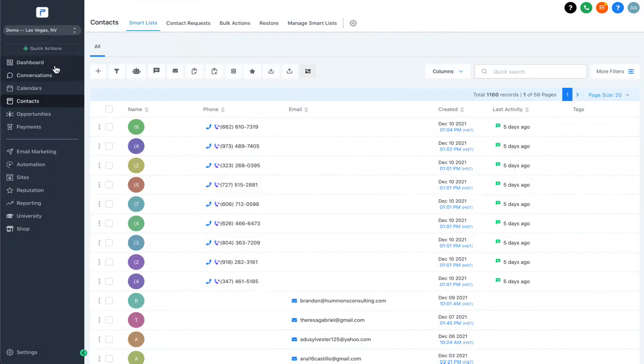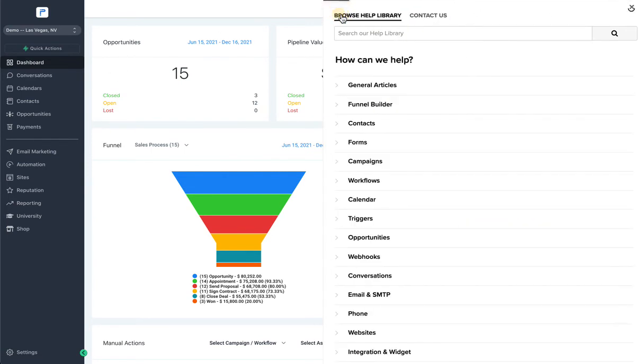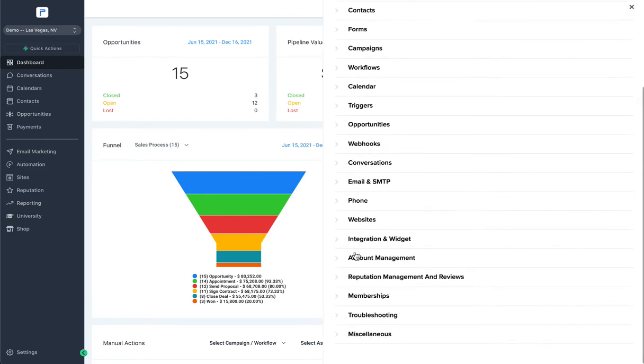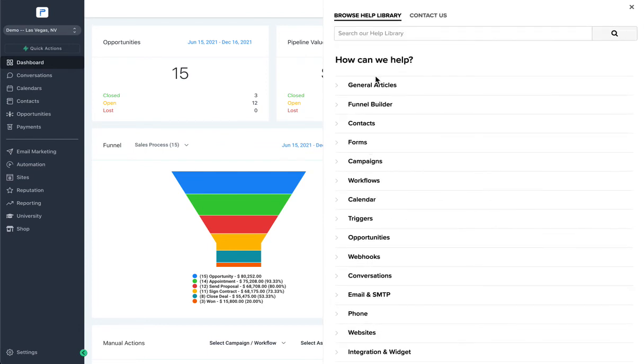support@progreda.com. So once again, to recap, if you're looking for support, the first place to go is the help library. The help library will have the video archives breaking down almost every element of the software, and this is continually being updated as we implement new products or new features into the software, as well as if the keyword finder can't help you, right?